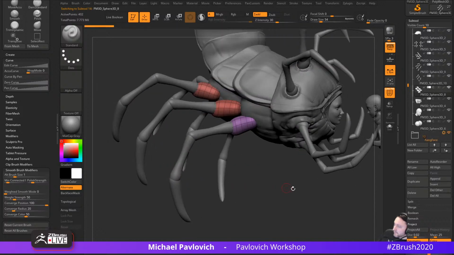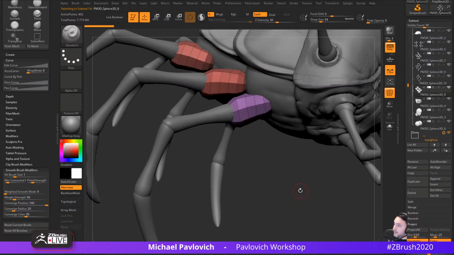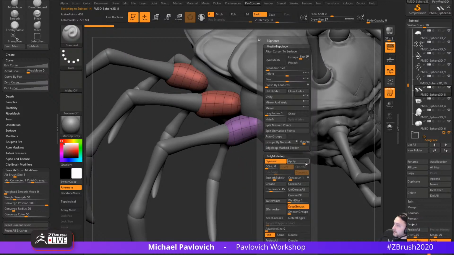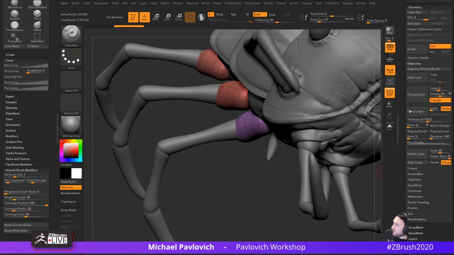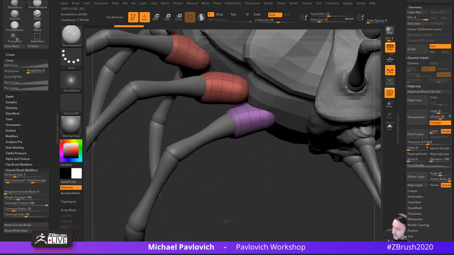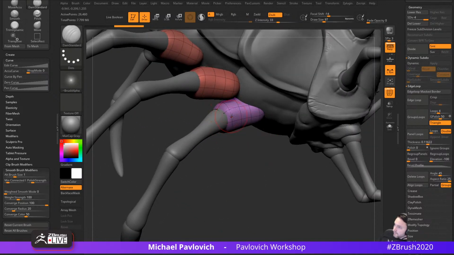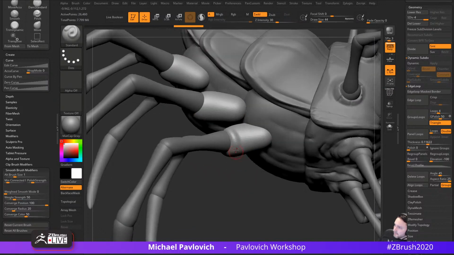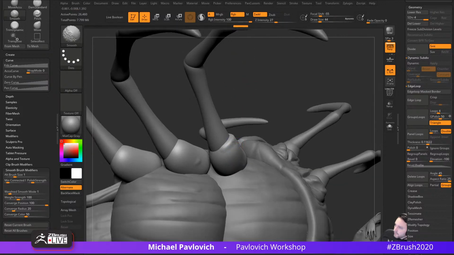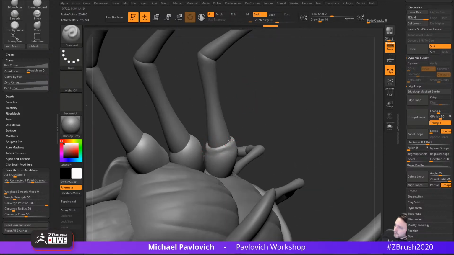We'll split those off. Now these are dynamically subdivided, so if I do Shift D, that's turning on dynamic subdivision just to give me a preview. If I want to do real sculpting, I'm just going to say apply, and that's all under your geometry menu. Geometry, dynamic subdiv, and just apply. So now I have real subdivisions. So now we can go through here and refine this look. It should be fairly easy. We're doing a segmented leg here, so just going through here and reinforcing this shape.